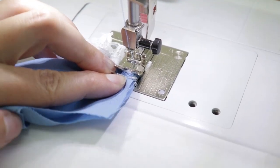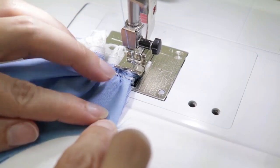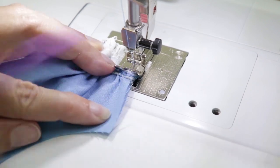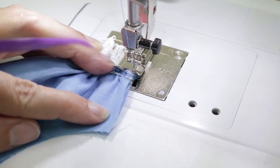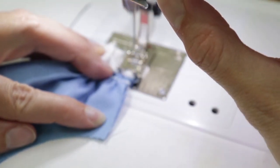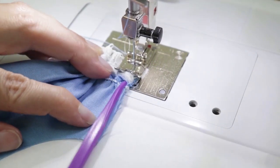Since this is so tiny, I will probably have to start and stop a lot to keep it aligned. I have my machine set to a regular straight stitch with stitch length 2.5. I'm starting a little bit away from the edge because I don't want to get it stuck in the needle plate. So I'm just going to back stitch a few stitches. I am stitching on the lace as well as the fabric.